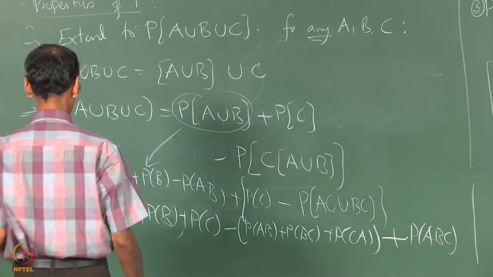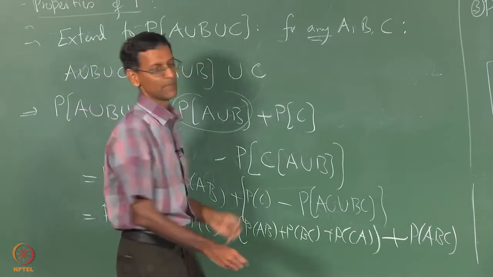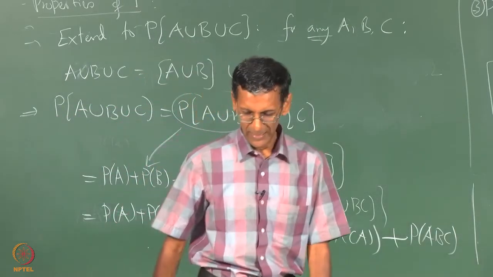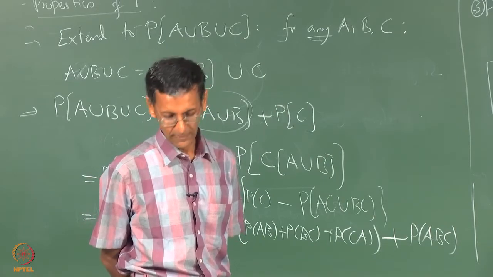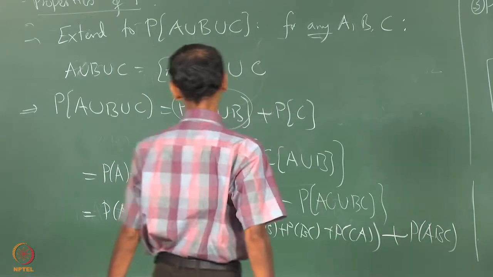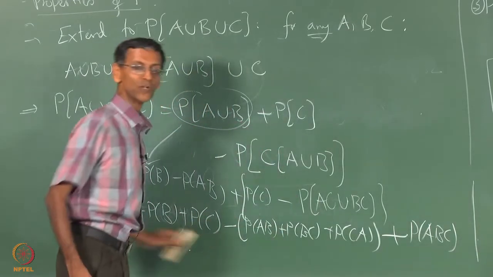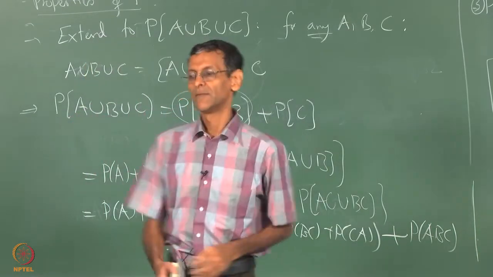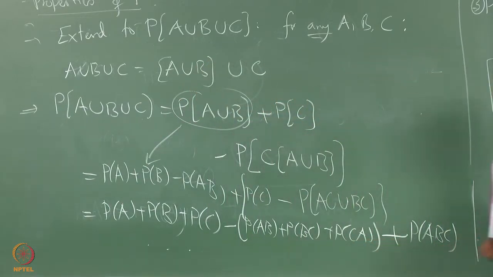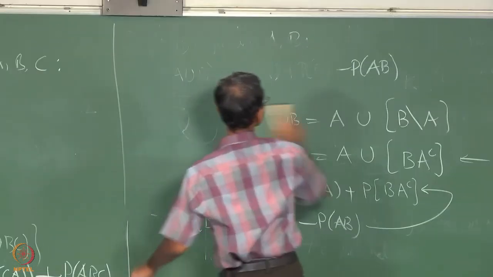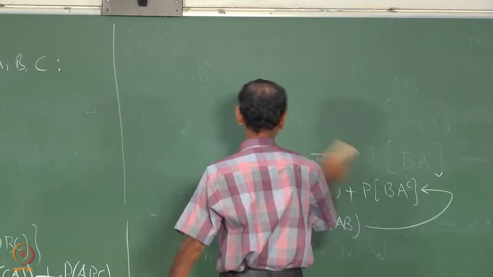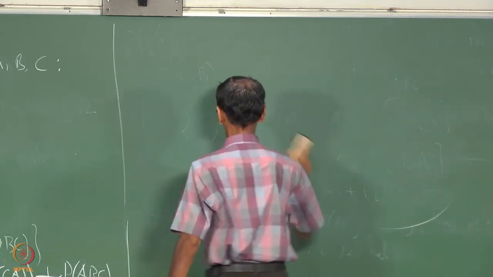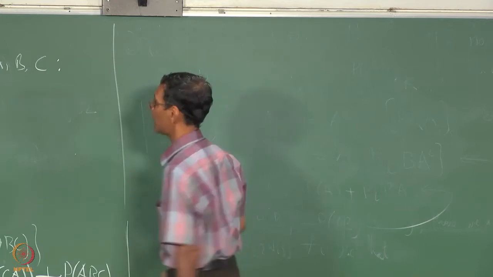So it can be extended, but it quickly becomes somewhat unwieldy, shall we say. So once again, let us appeal to a bound to help us out. Now these bounds are helpful, as we will see, only if the number that we come up with is a meaningful or useful number, the upper bound or lower bound. So in this case, let me write the bound out and let us see how useful it can be.